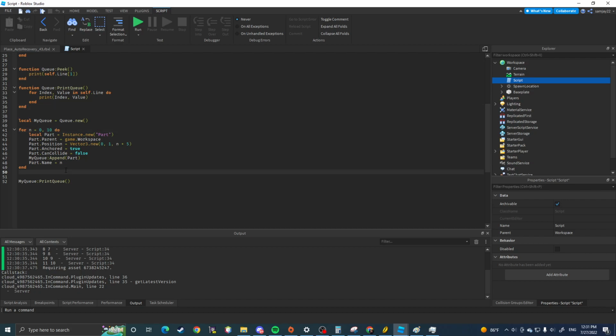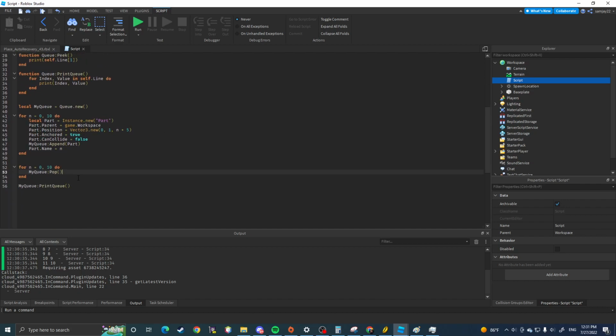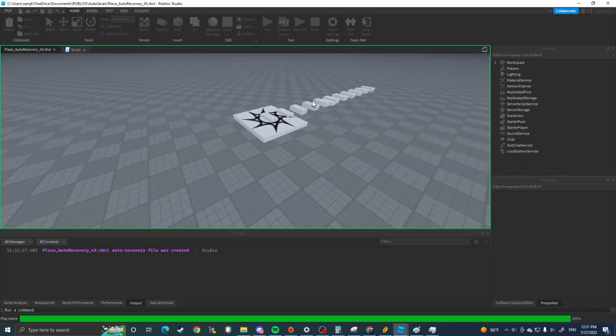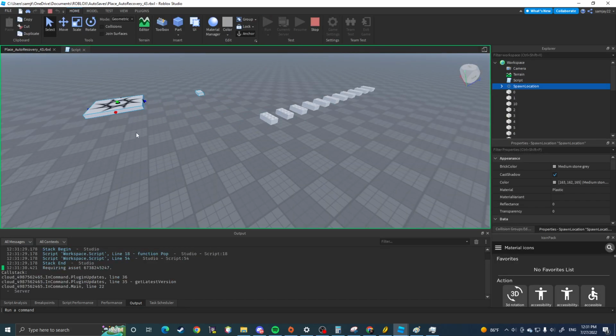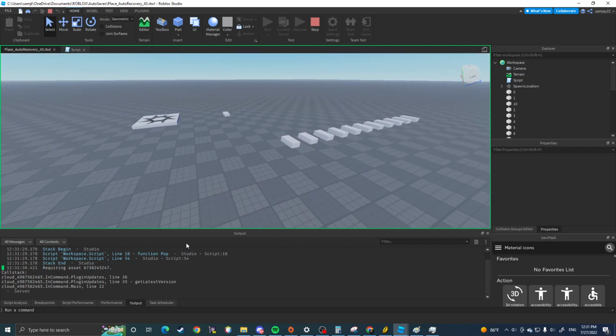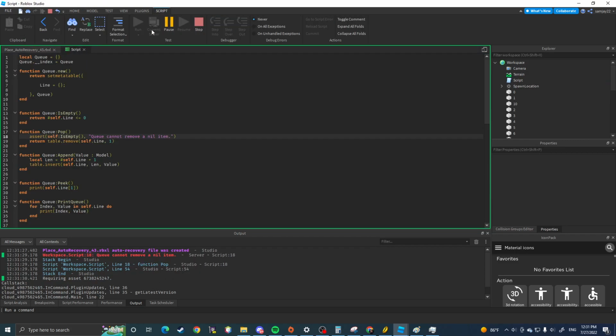So if we wanted to remove them, we can go ahead and do a for loop for n equal to 0 to 10. We're going to do myQ pop, and this will pop the first item off. And what I want to do is destroy that first item, but I want to wait 1 second before I do that. And we have q cannot remove a nil item.